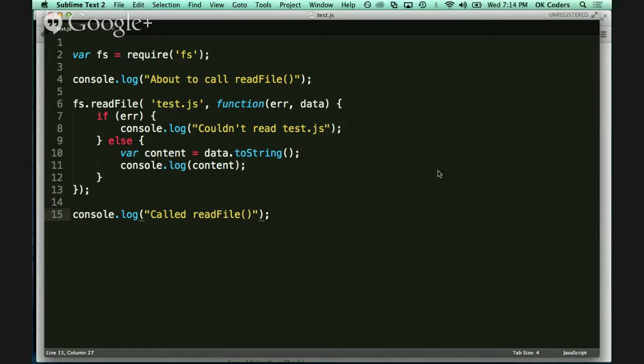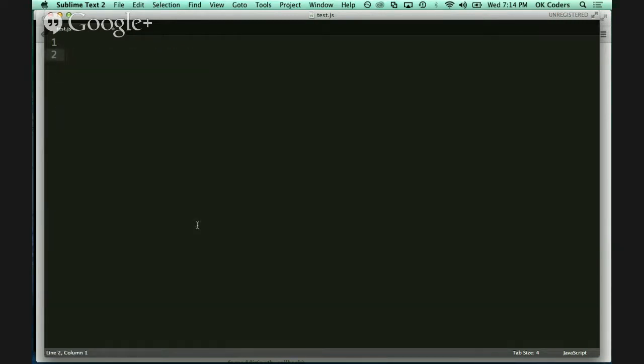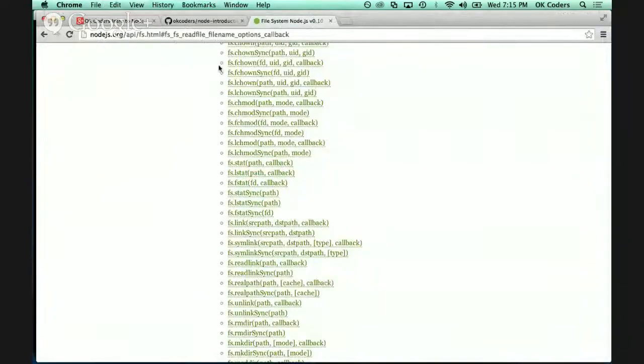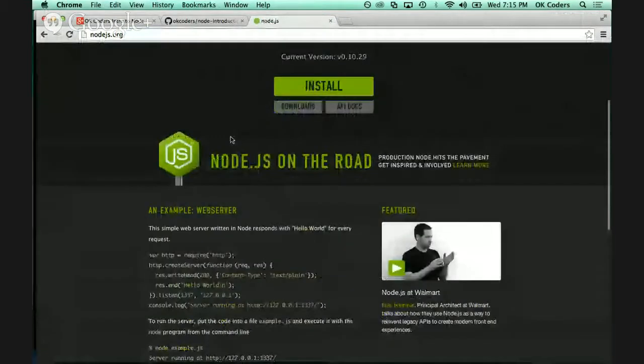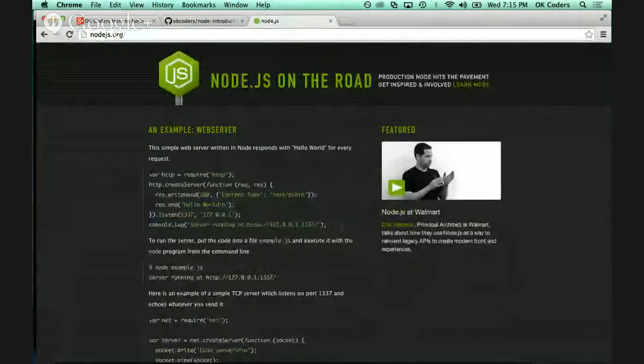So let's look at another module. Let's look at the HTTP module and build a web page or build a web server. So we're going to use Node to make a web server. It's ridiculously easy. I have an error in my documentation. Let's go ahead and look at Node over here and go, okay, how would I do this? Well, Node actually provides an example on their homepage. They're like, here's how you create a web server in Node. So we're basically going to run through that and see how that makes sense.